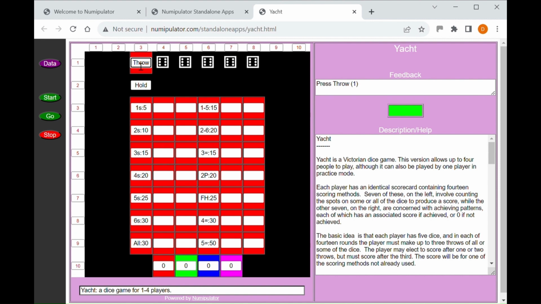So let's throw the dice, and we can see we've got 3 5s already, so we'll hold that one, and that one, see whether we get any more. Throw again, and yes, we have got 4. Might as well see if we can get 5. Throw. Amazing, we did. So in fact we can score 50 with that one, so we will click on that to say yes, we'll go for that.